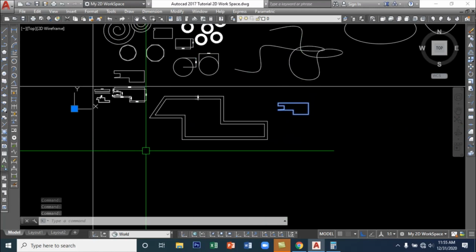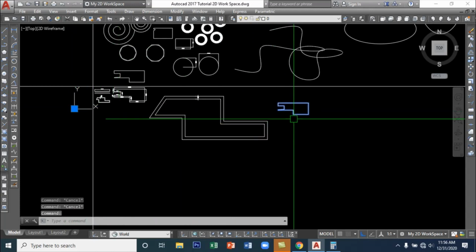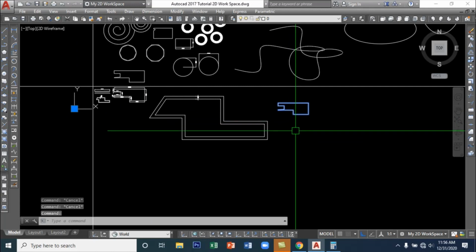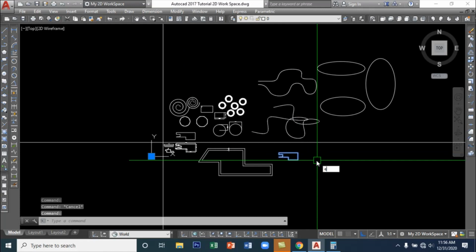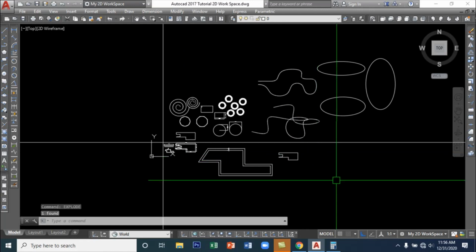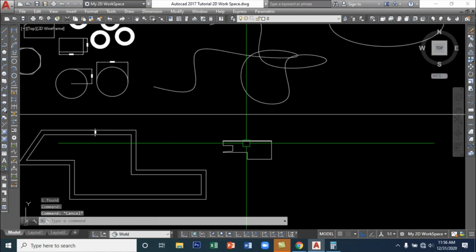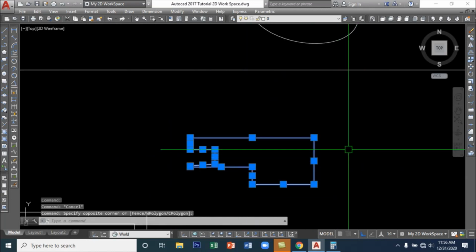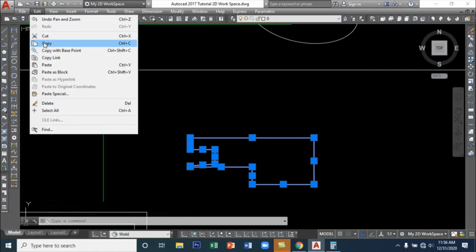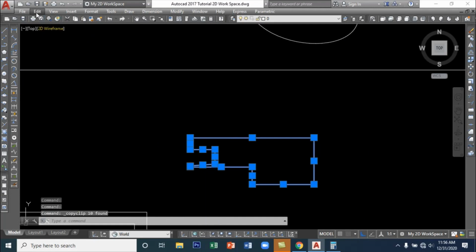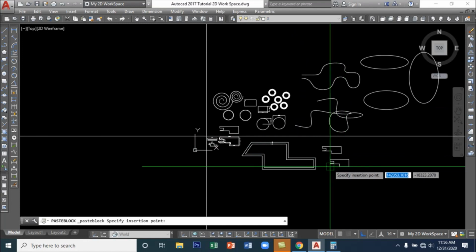Okay, another thing. Explode. Now you have only explode. Okay, this also you can convert into a block: edit, copy, edit, paste as block, and then paste.